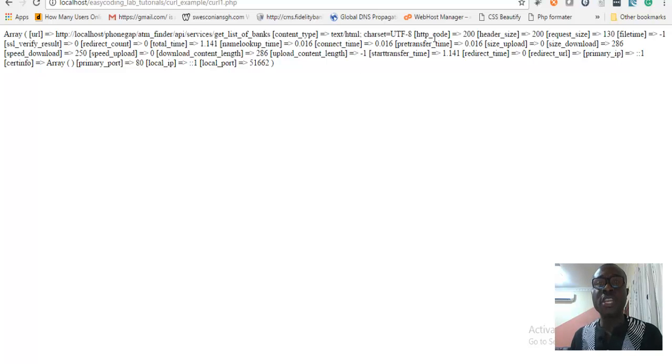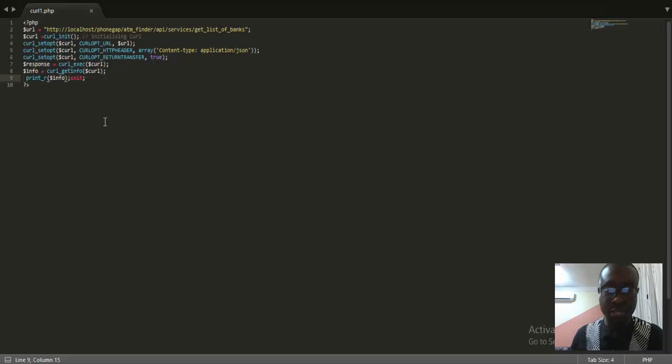So if what you need from this information is just the HTTP code, then you can manipulate this by indexing your array with the HTTP code.